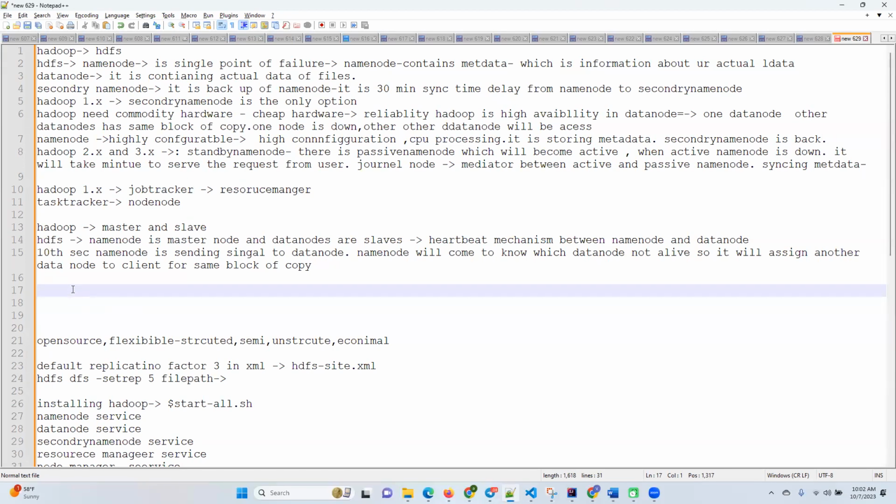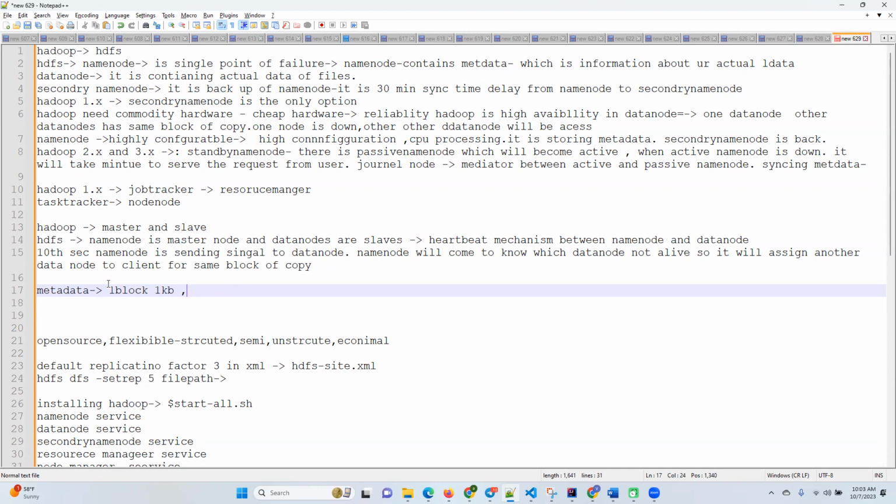So this heartbeat mechanism is there. And when I'm talking about metadata, it is information about the data nodes: what blocks there are and which node each block is available on. That information is kept as metadata. So the name node configuration should be high, because it should be highly available. The metadata is a small piece of information, but in total it is a huge amount. Suppose for one block there is 1 KB of information, I'm just assuming, and there are thousands, millions of blocks.